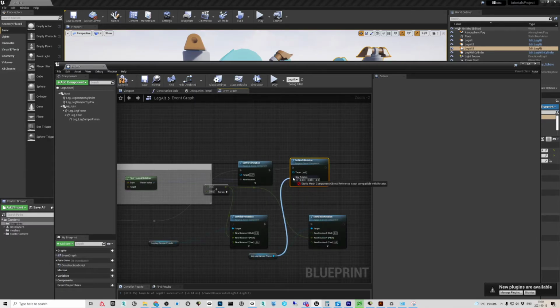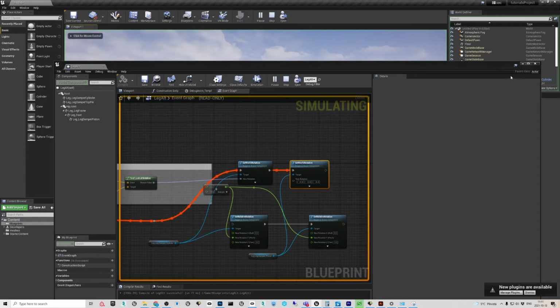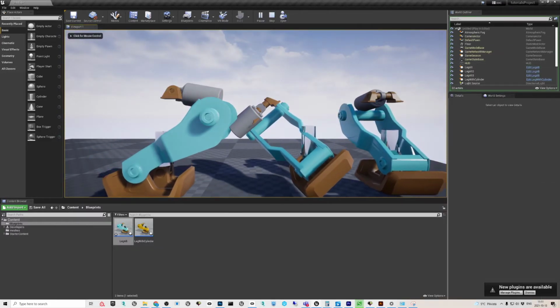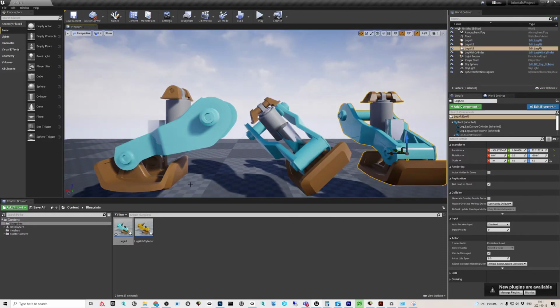And then this is the piston and this is the damper. Okay, let's see what happens. Now we don't have the 90 degrees there, but that's actually to illustrate the problem. Well, first of all, we see that they all point in random directions anyway, even though they're using the world rotation.